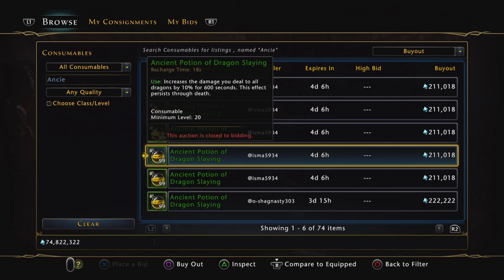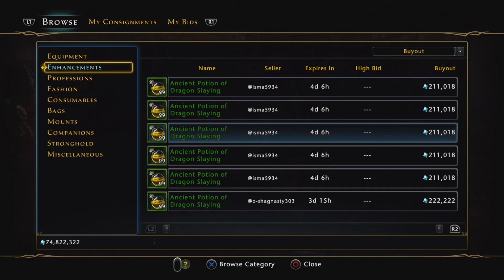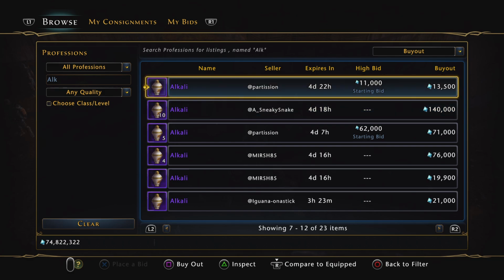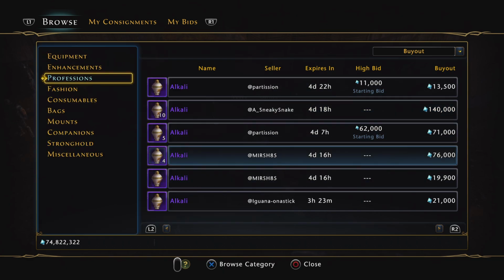I don't know if this is the right time to sell or the right time to buy, but it's something you're going to have to weigh and figure out what your move is going to be on these. If you have guild marks, this is big money right here. Big money. If you go to Alkali, look at that one's 13.5, but that just got listed. But they're going for almost 20K each.